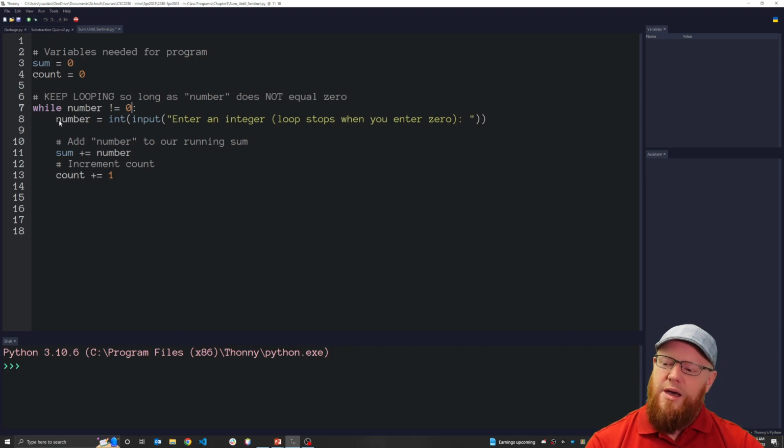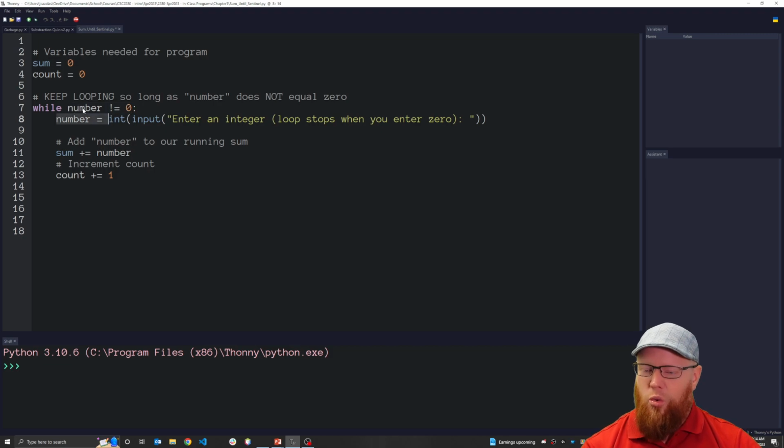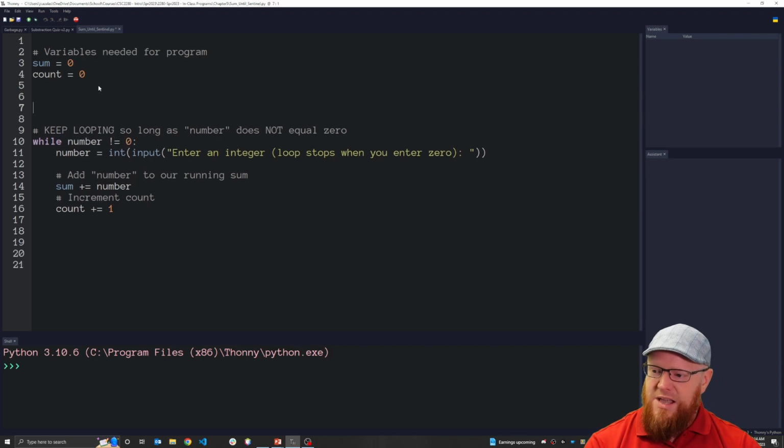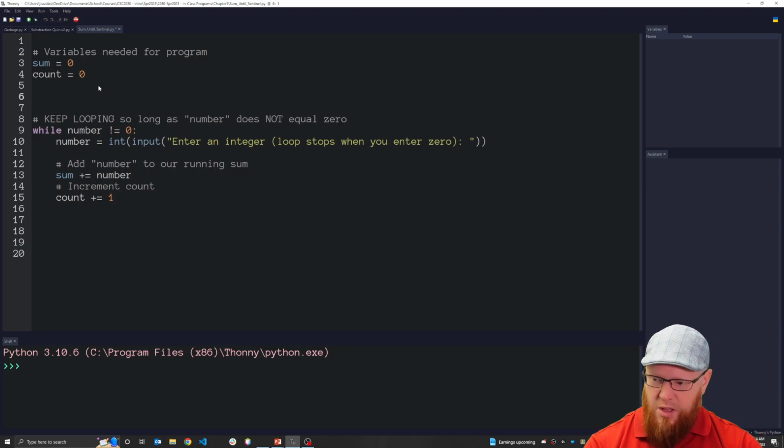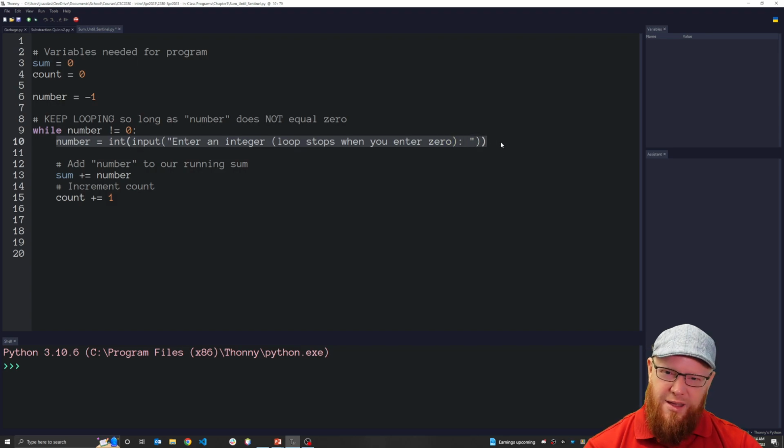But then you realize that since that's the condition of the while loop, I don't know what number is on line 7. Same thing as that last example. I need to, before the loop, set number equal to something, but not 0, because if I put number equals 0, you'll never enter the loop. You could put number as a fake number, because that'll force you into the loop, and we're going to immediately overwrite number right here. And so that's going to work.